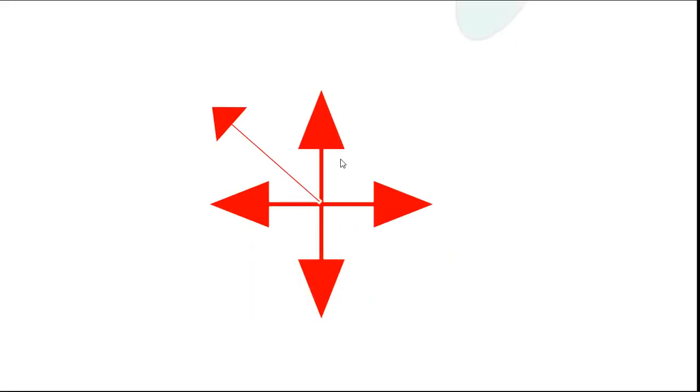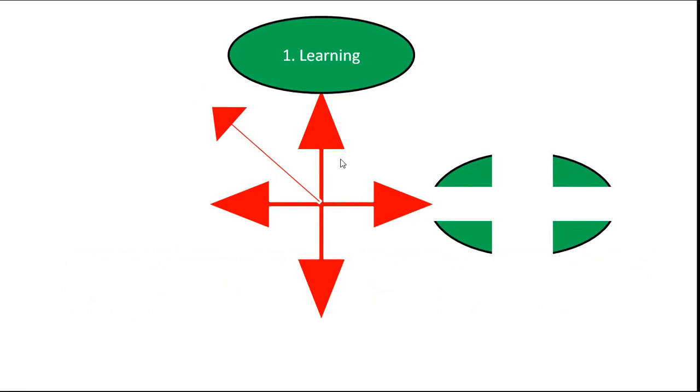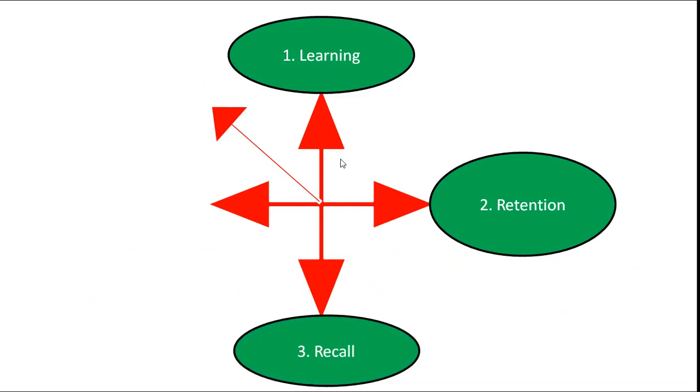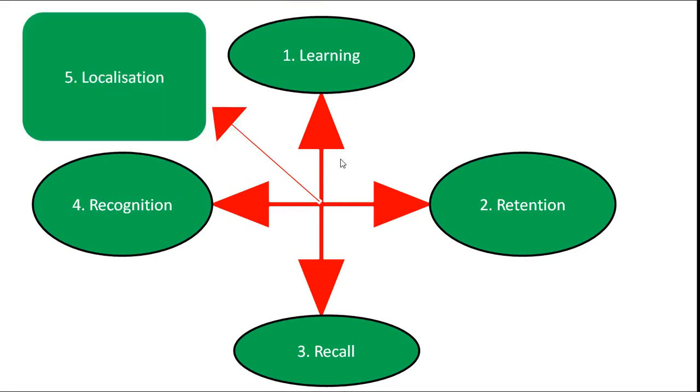So first of all, the process of memory first includes learning. Learning is the very important first necessary point regarding memory. Next, that is retention. Retention is nothing but the storing capacity, or storing of any learned facts in our mind. Next, that is recall. Recall means when we memorize things and then recall those things. Fourthly, it is recognition. And lastly it is localization. So this is about the process of memory.